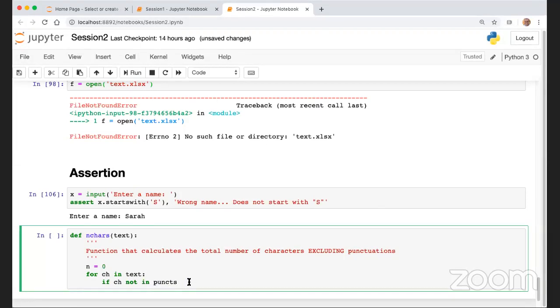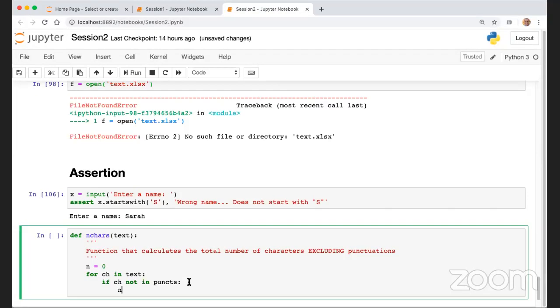In this case, you need to say n equals n plus 1. And finally, you just need to return n.